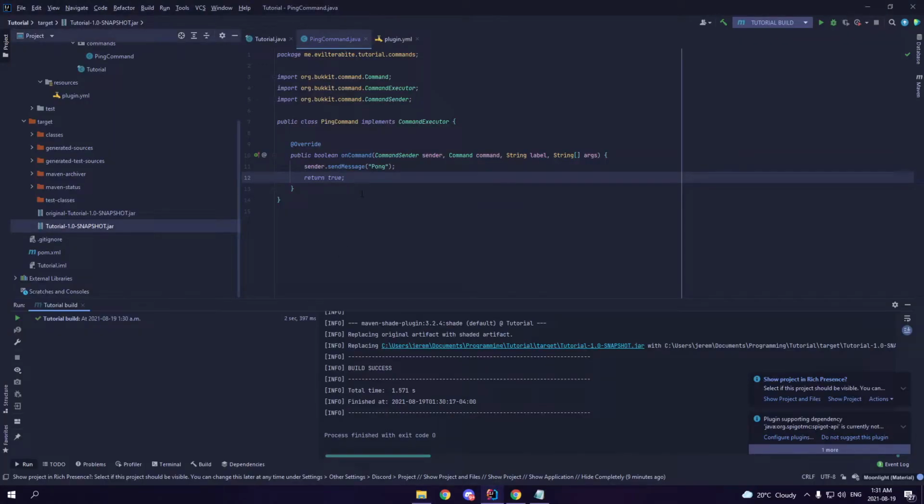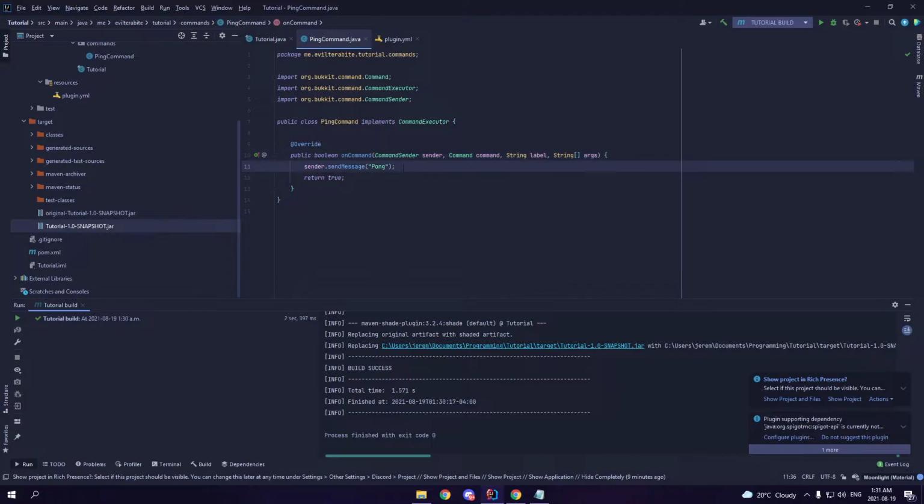Now that we know how to make a command, we want players to run the command. So if it's messing with the player, we need to specify that it's a player and not the console, because if the console sends a command like what is my location, the console doesn't have a location, so it's just going to return null, and that's going to be an error in our code.